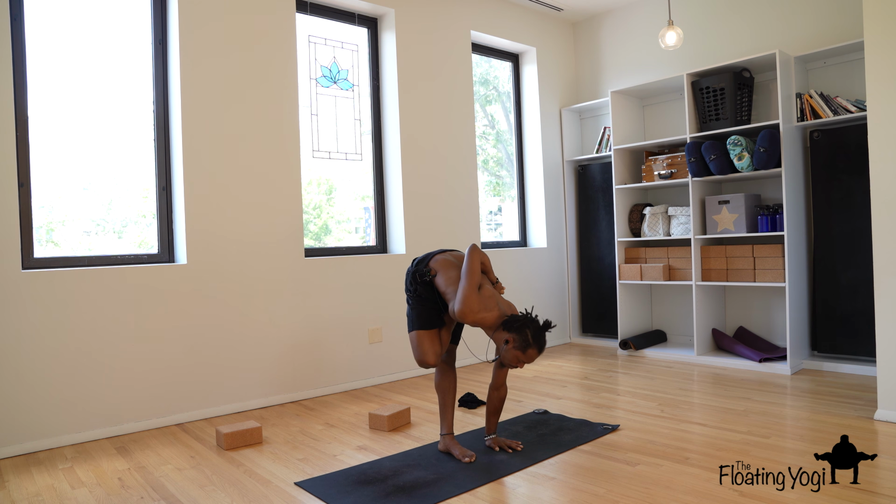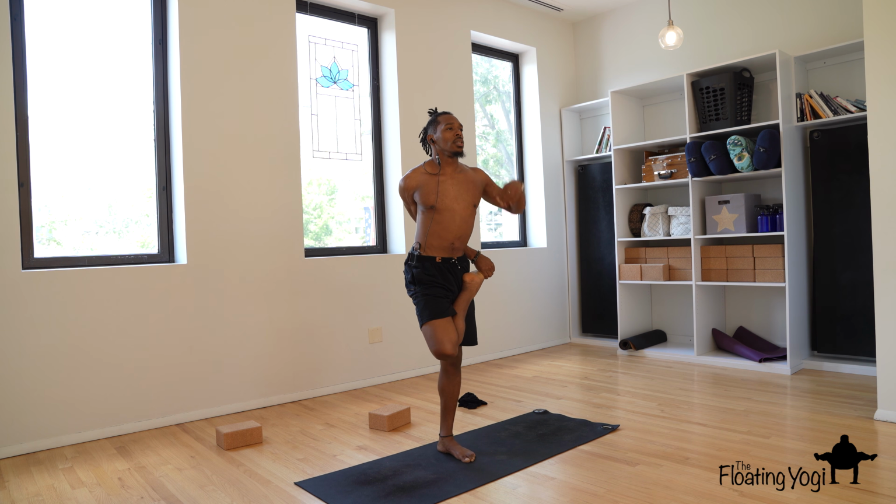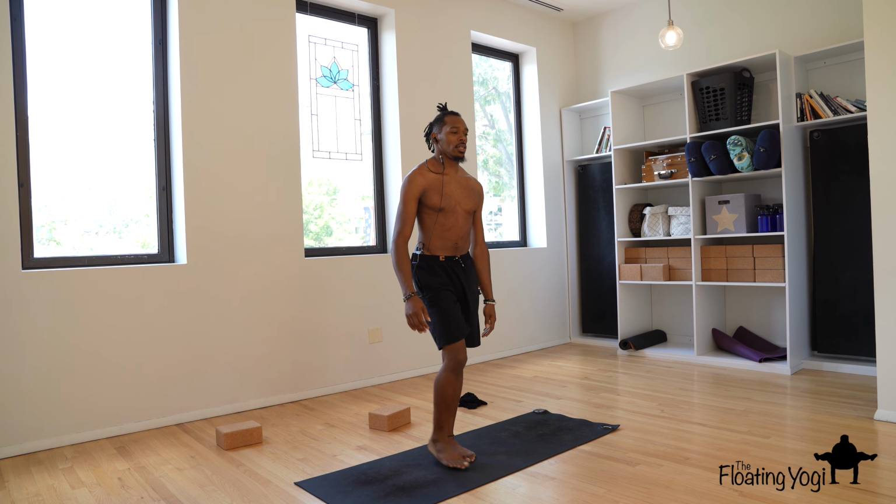Inhale to straighten the arm. Exhale here. Inhale, lift up. You can use the hand to balance. And then exhale to release.